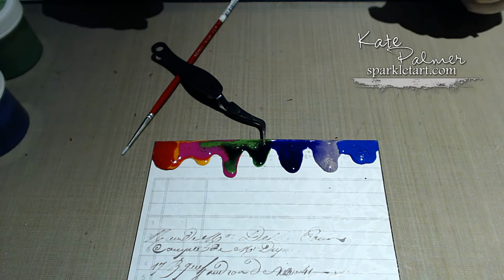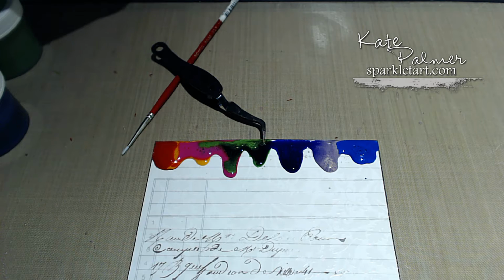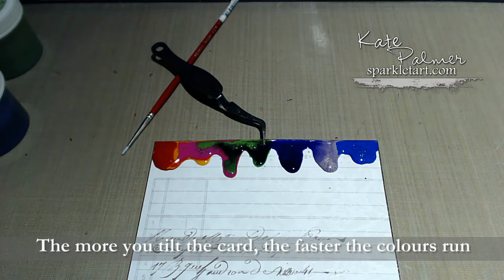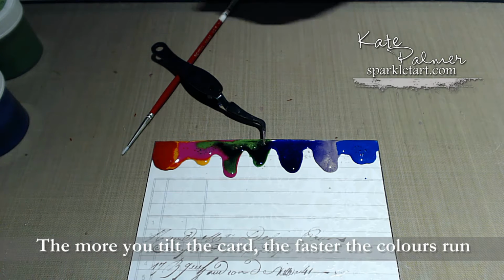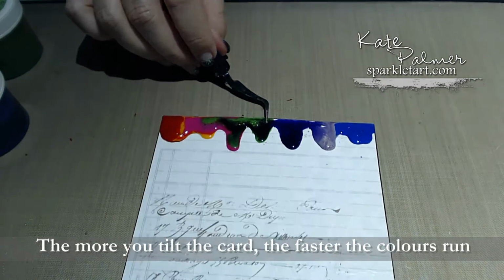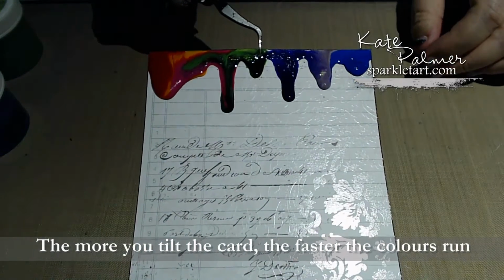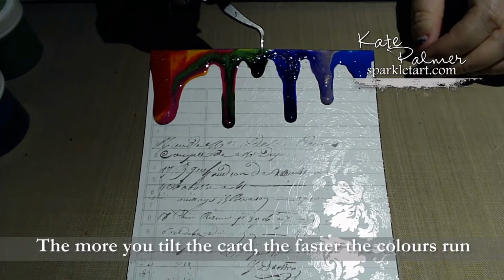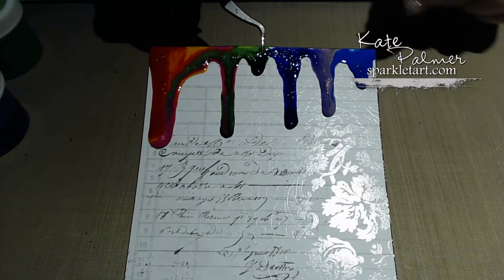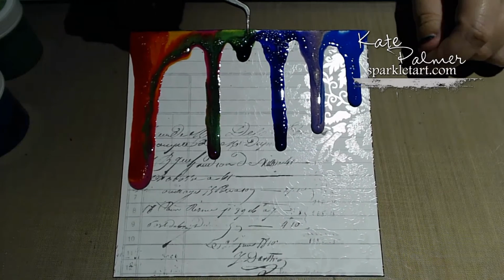Now this next step is going to be a little bit messy, so make sure that you're working over something absorbent that's going to catch those colours. So I'm working over a craft mat here. That will work just fine. And the next step is to carefully make those colours run. Now some, like over here, will turn out a little bit different than what you thought they might.